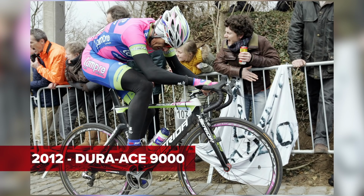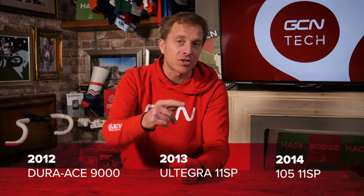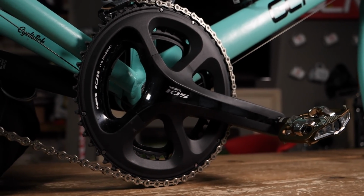2012. That was a good year. The London Olympics. I remember that one very, very well. But of course, Shimano, they introduced 11-speed componentry to the 9000 series group sets of the Dura Ace versions. So of course, we had mechanical as well as Di2. 2013, Ultegra, that got 11-speed. 2014, Ultegra got 11-speed Di2. And also 105, that went 11-speed. Of course, just in the mechanical version.